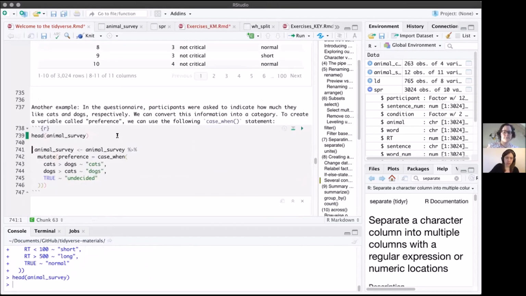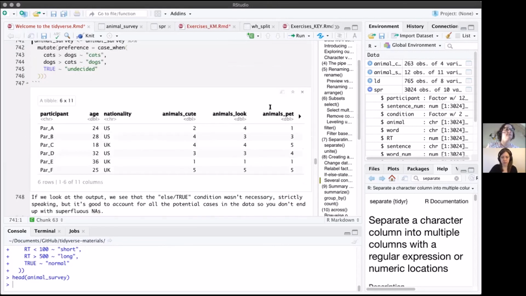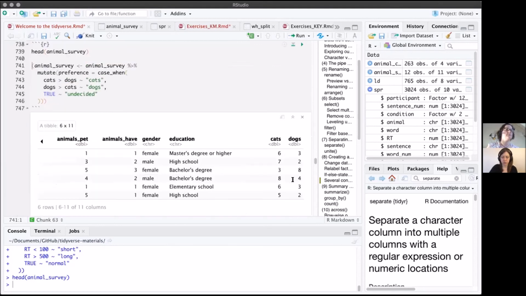In this animal survey, we can also use case when. We have these ratings out of 10 for cats and dogs, and we want to know which each participant rated higher, cats or dogs. So we can mutate the animal survey data and make a new column called preference, set equal to case when.